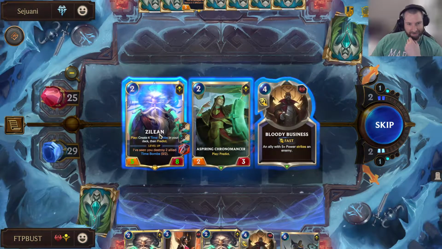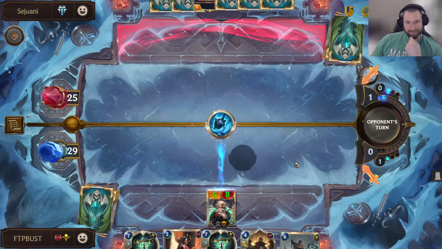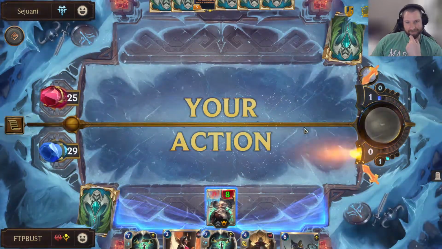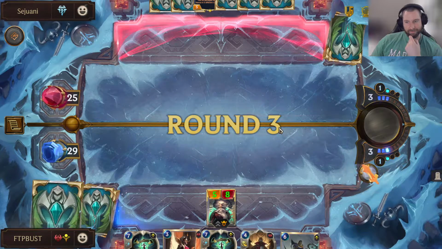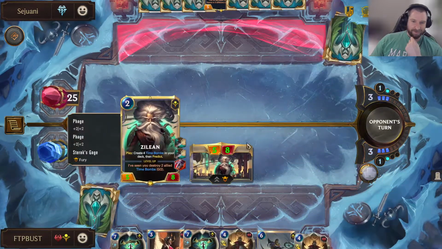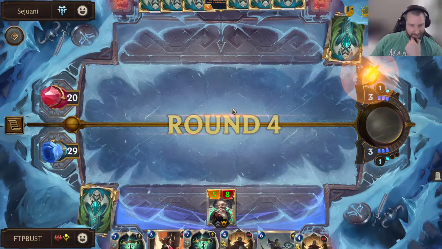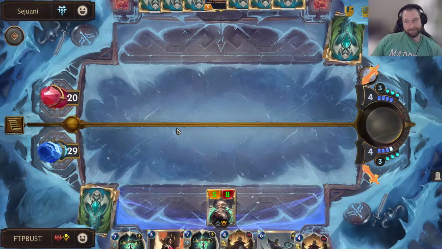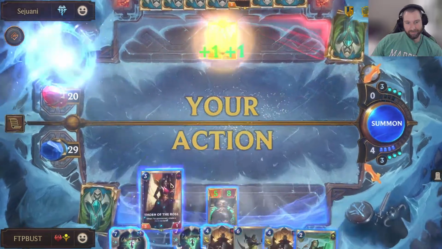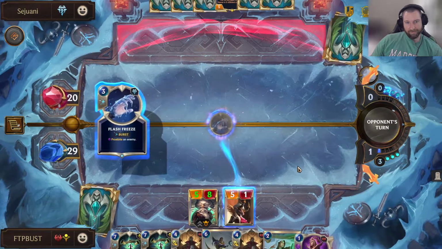I think we'll skip on this other one. Let's just pick up the bloody business here in case we need the removal spells. Uh-oh. Not attacking today. What happens if we just pass? Like, I wonder if there's a world where we can pass, he plays a unit, and then we get to kill the unit with Rose of the Thorn. Sure.